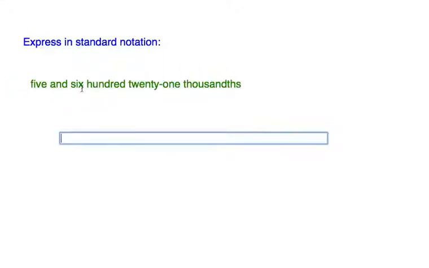Okay, 5 and, so 5, very easy, and 621,000. So 621, and then we just make sure that this one is in the thousandths. For example, if it said millions instead of thousands, we would just have to put some zeros. So we'd say, okay, the 1 right now is in the thousands. If I put a 0, the 1 is in the 10,000s. If I put another, it's in the 100,000s. When I put another, it's in the millions. So in this case, it was just automatic.